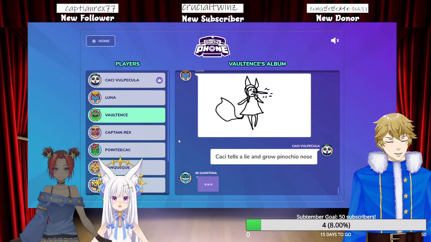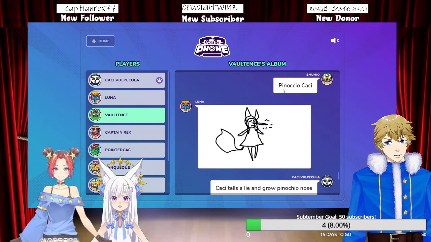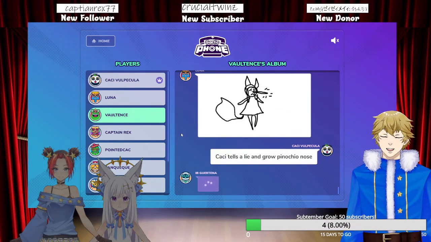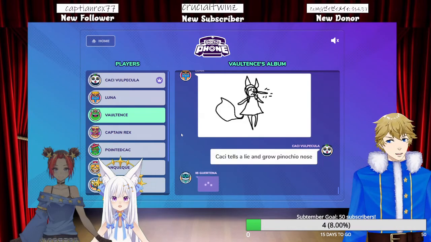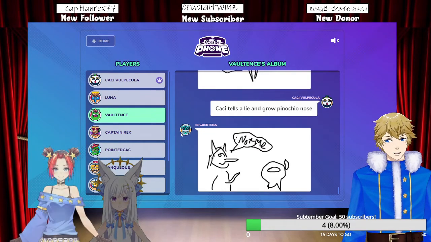Pinocchio. Wait, what is his name in English? Pinocchio. Yeah, but how do you spell it? I don't know why I spelled it like that. There's two C's and two N's. Okay, so that means that I was correct. He spelled it, yeah. Okay. I don't know why I wrote Pinocchio. Not me.